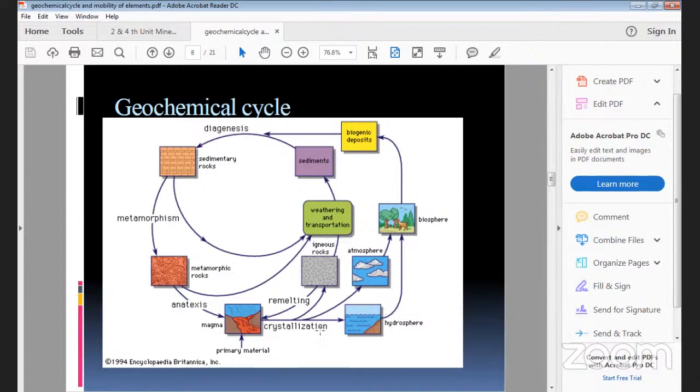There may be a chance here, starting again from the crystallization stage: the atmosphere has different gases, and the hydrosphere has water molecules, and both join in the biosphere. The biosphere is related to the plants and elements living on the sphere, and those release different material on the surface, which leads to the formation of biogenic deposits. Those also participate in the process, and the small rock is cut down into small sediments, and they form sedimentary rocks here.